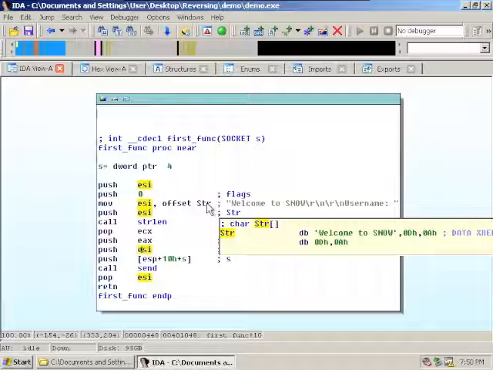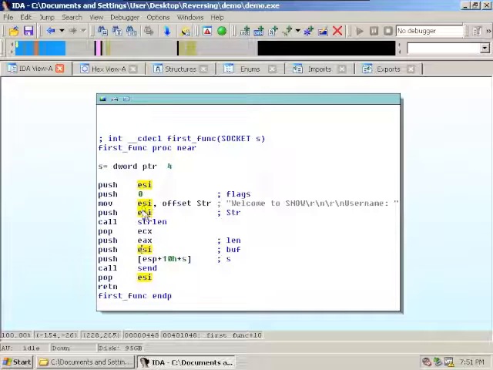And again, it looks like this because IDA was able to recognize that this looks like a string. It's a null-terminated C string, so it very helpfully converted it into string form. If it was not a string, if it was just some kind of buffer of bytes, then IDA would have just shown you a bunch of hex bytes, and you would have had to figure out what the meaning of these hex bytes is. But since it's a string, IDA figures it out. So we have the address of this string moved into the ESI register, and then it's passed as an argument to strlen, and then it's passed as an argument to send.